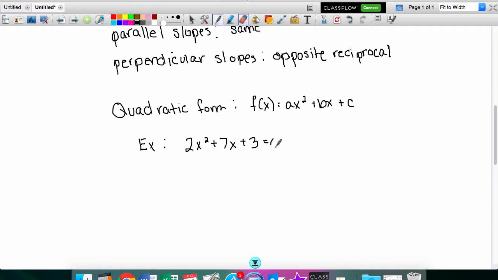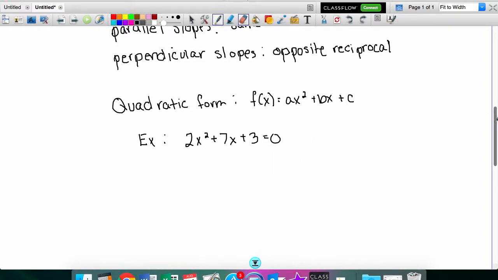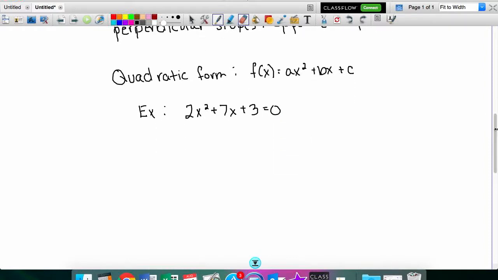The first way that you should attempt is factoring. When you have a quadratic, such as this one, you want to first make sure that it's set equal to 0, because you can't factor unless it's set equal to 0. I've seen a lot of people try to do some incorrect math, factoring before it's set equal to 0, and they get some crazy answers. So make sure you always have the quadratic equation set equal to 0 first.